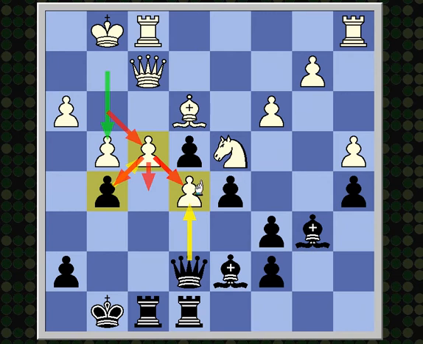And yeah, I mean, clearly in this position he can't take it because of the pin to his queen. But you get the idea. It's pawn structure chess. If I lose some material, I'm going to regain it and have the better position in the center.